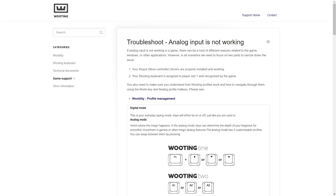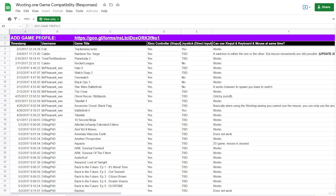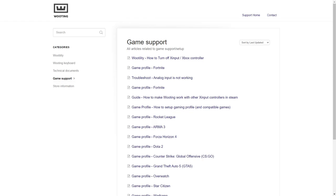Now one crucial thing I must preface is that not all games will support this feature in the same way. Yet. It will heavily depend on the game you are playing, if it supports XInput or DirectInput, and multiple device inputs. See my SwiftPoint video for an explanation of those two terms. But don't worry, over the years, the Wooting community and Wooting themselves have done a tremendous amount of work in analyzing whether most games, popular or not, are analog compatible.